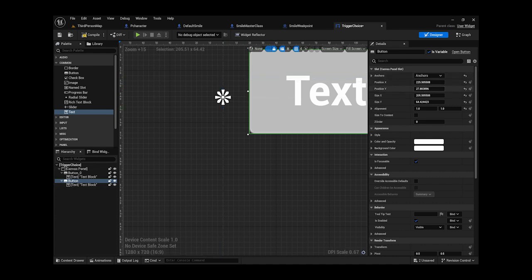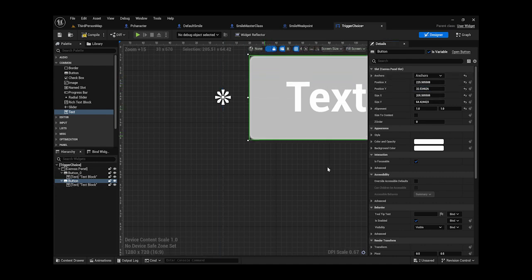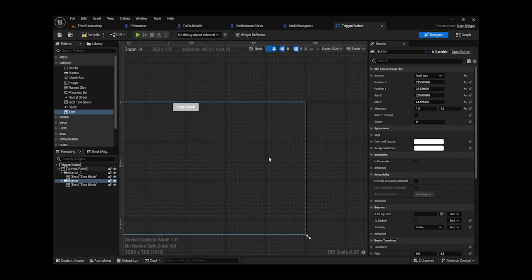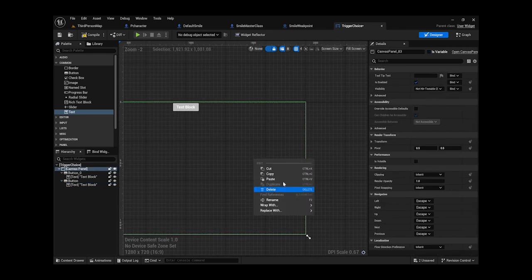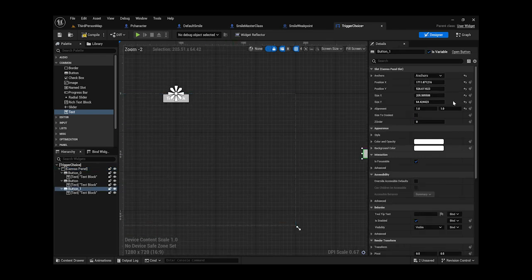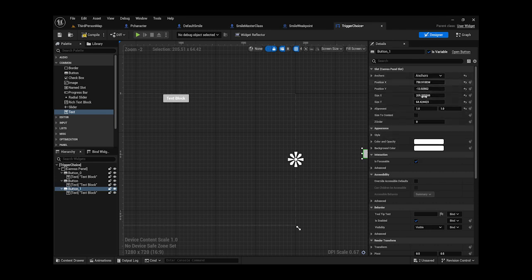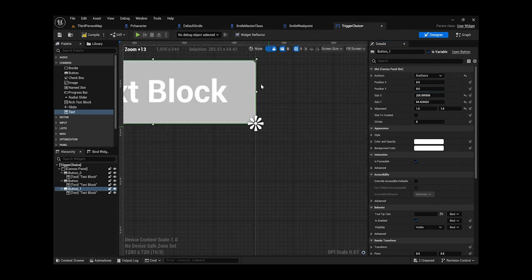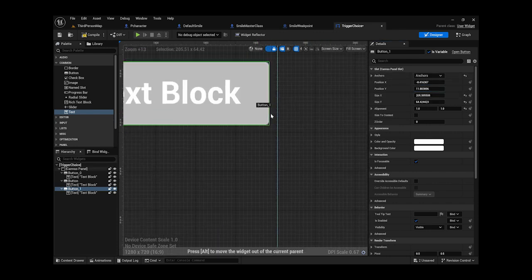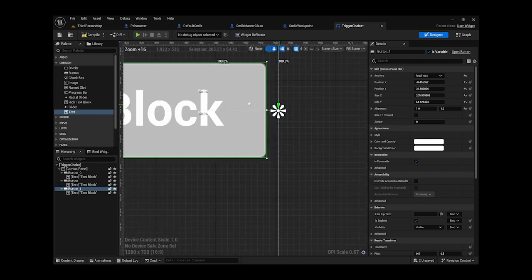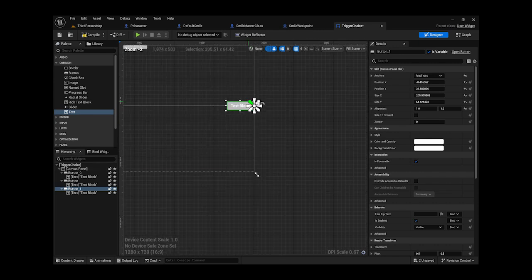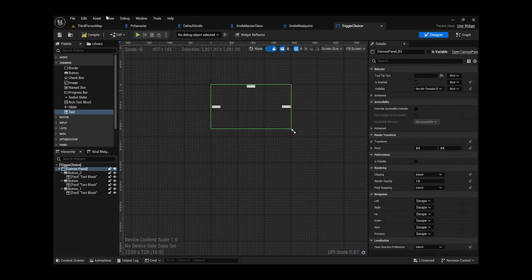Yeah, well, that'll do. All right, so that's good. And now we need a third choice. Paste it in, and the anchor will be on that side, and your position X Y will be 0, 0. Zoom in so I can get the anchor just right. Right there. Yeah, that's good. All right, so this is done.